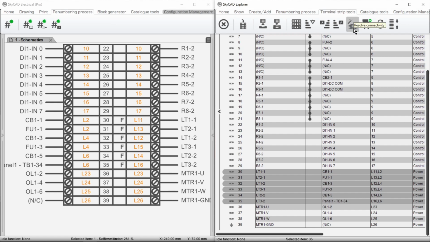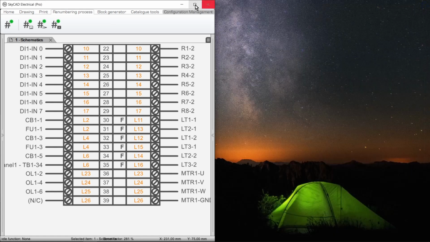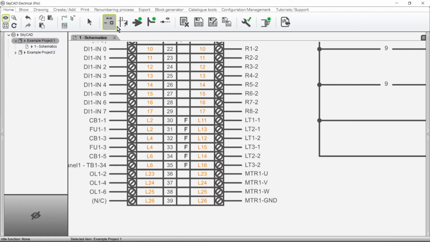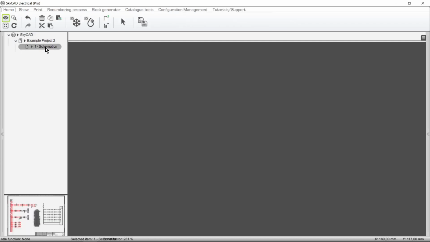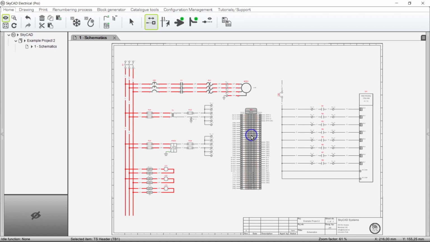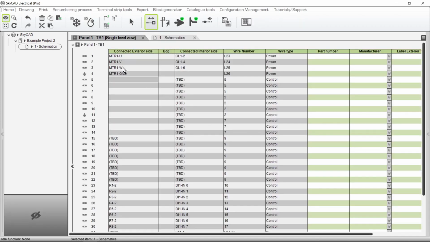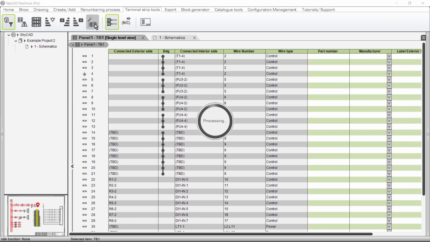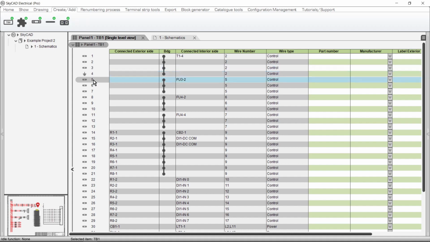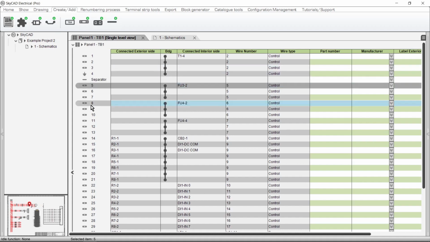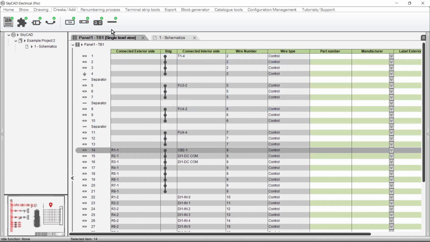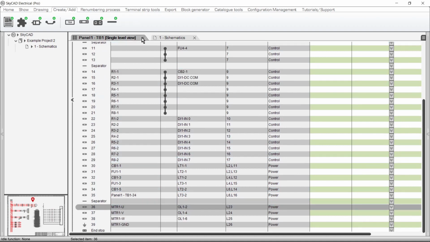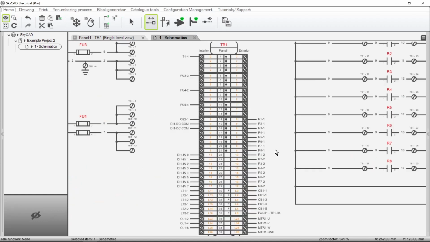Now let's do a quick example to bring this all together. I'll close this project and open a similar one with a disorganized terminal strip, as if we had just inserted the terminals onto the schematics. First, I'll open the terminal list view. Then I'll sort based on Y number. Bridge all terminals with the same Y number. Resolve connectivity. Add accessories such as end stops and separators. And voila! That's how easy it should be to define your terminal strip.